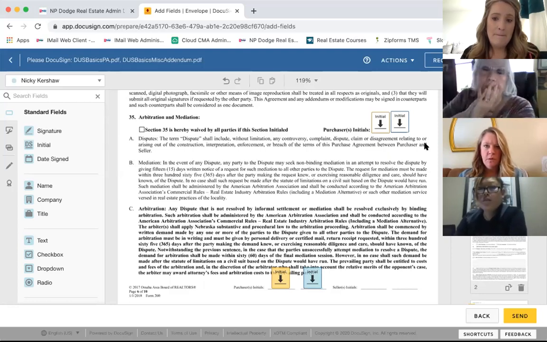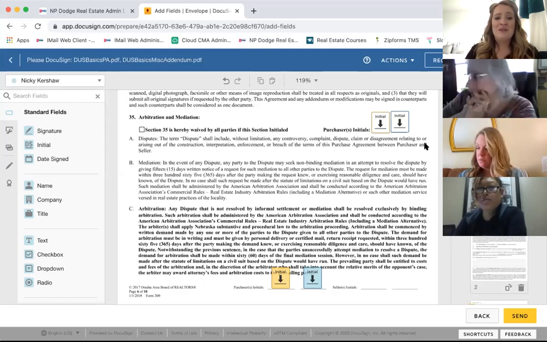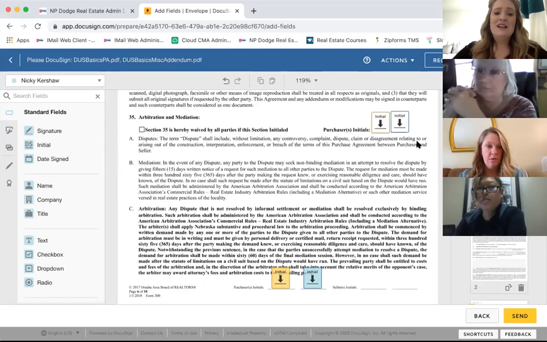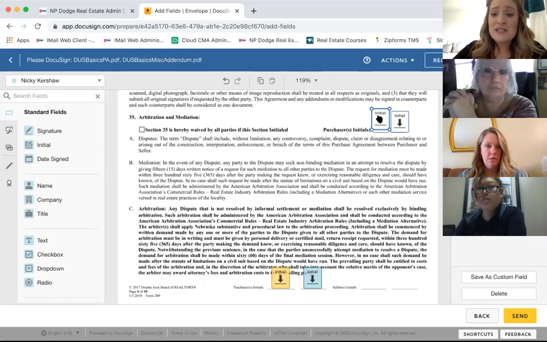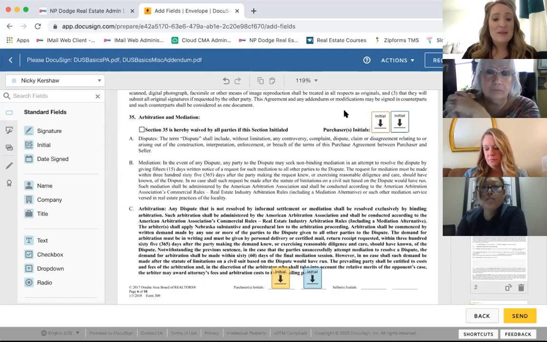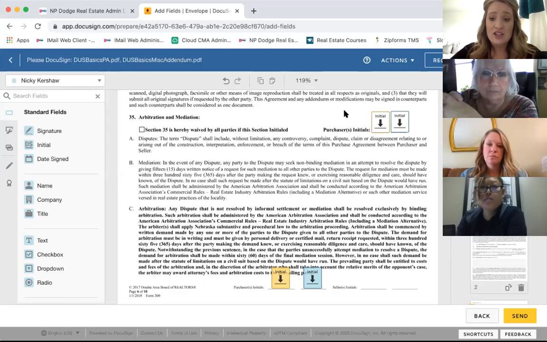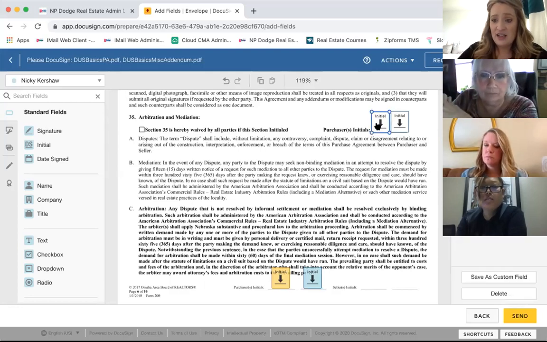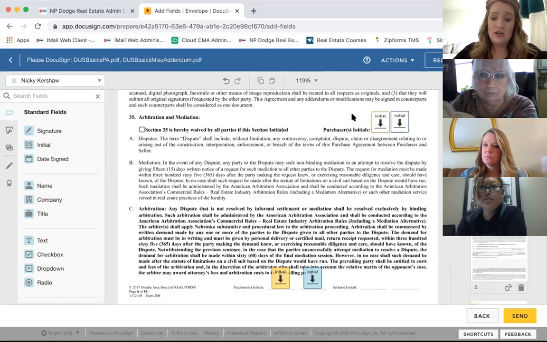And is there anything that explains that, or do we need to explain that? You need to explain that. The arbitration and mediation section, other than reading it. So most agents I know will have conversations with their clients ahead of time, and you'll know if you want to initial this or not. So you can set it up to be required or not even put them there. But if you want to give them the ability to read over this section and choose to initial it or not, then you could add these as optional, which is what I just showed you, where it is not solid. The required field button is unchecked so that they could choose to initial it or move past it.